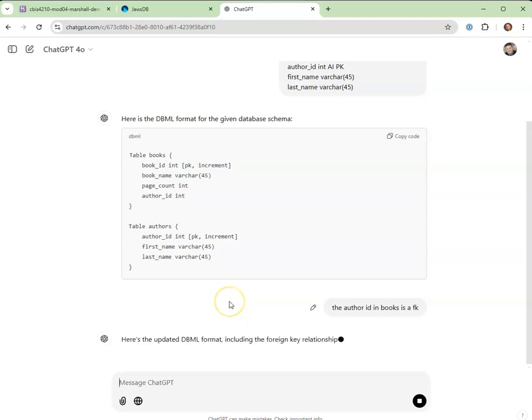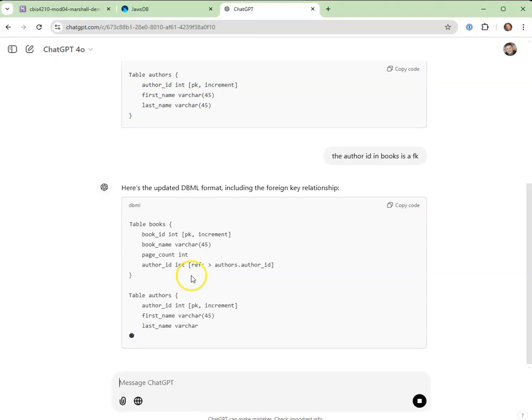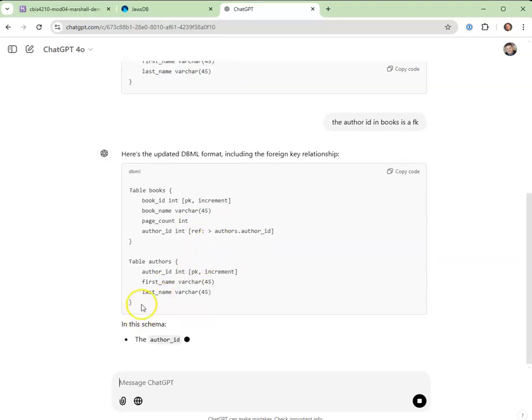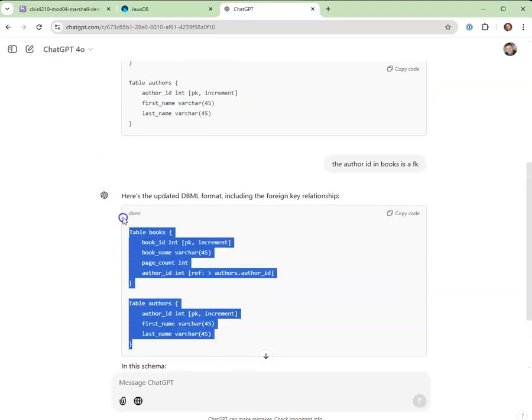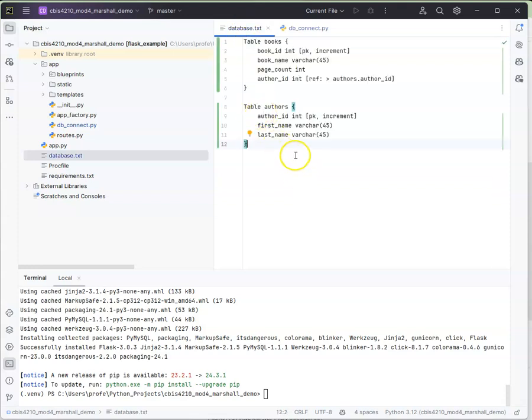And it will redo it. And notice it does it in DBML format. All right, so I'm going to copy all that, just like that, and put it right into my database document so that you can remember what it is and have a copy of it all the time. And that is good.